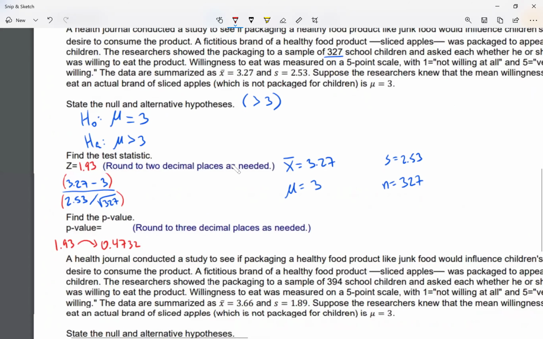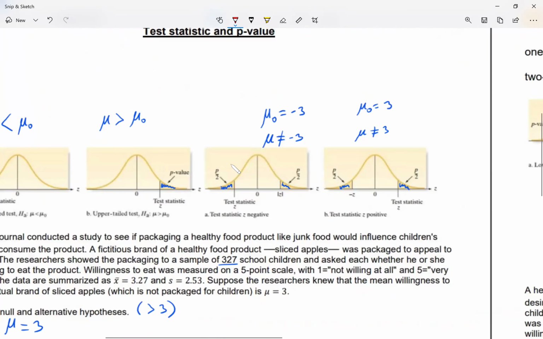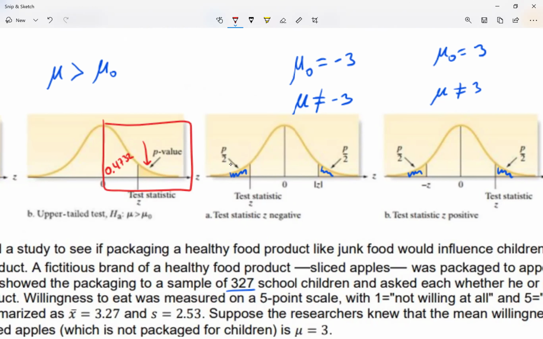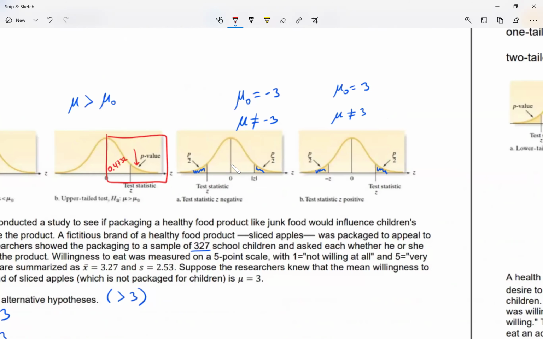Okay, let me come back here. Obviously, we do have a one-tail figure. That probability is this space right here, 0.4732. But I'm not interested in that. I'm interested in this place. How much is that? Notice how it is half of our distribution. So I'm just going to go 0.5, because remember how all of this is 0.5 minus 0.4732. That's it. That's all I'm going to do.